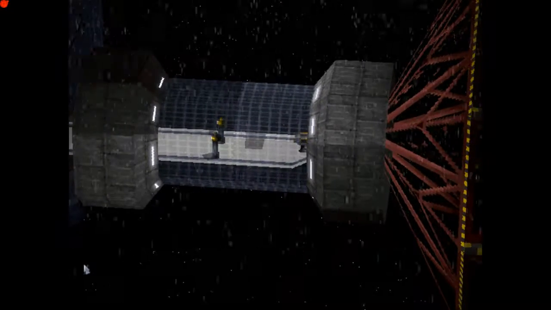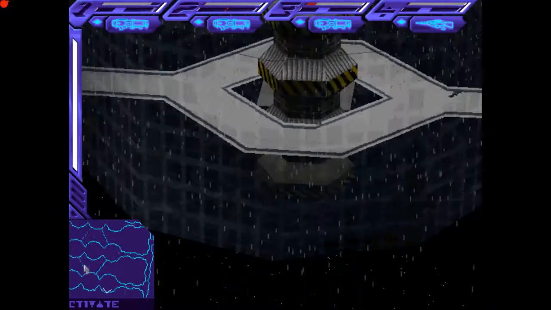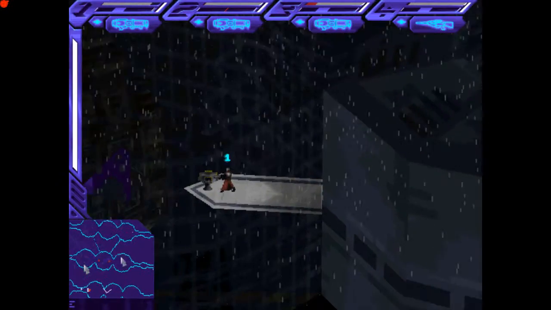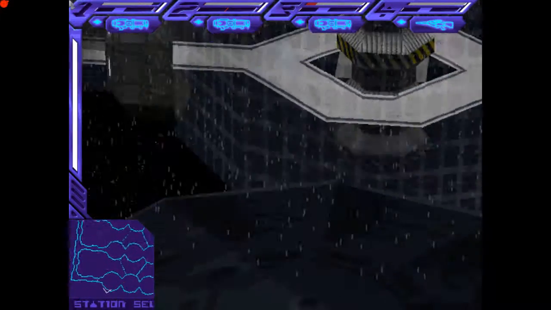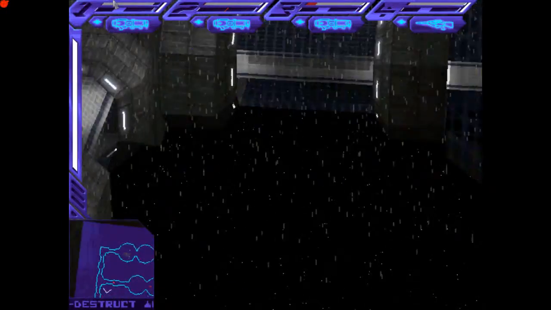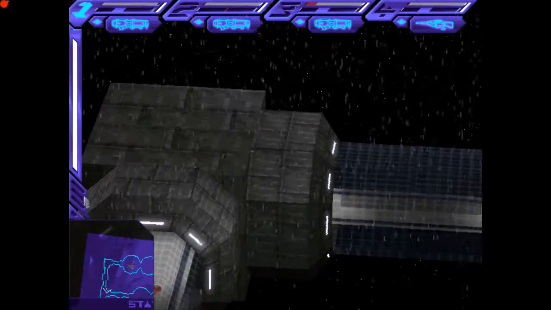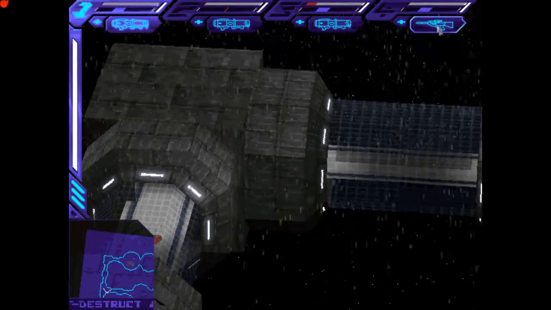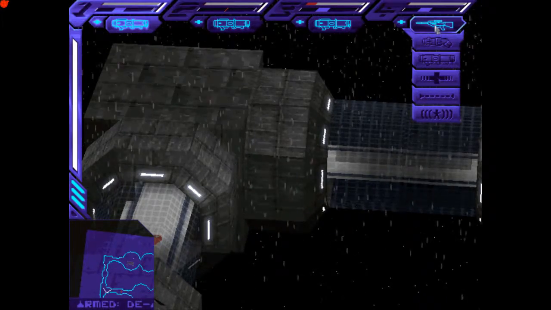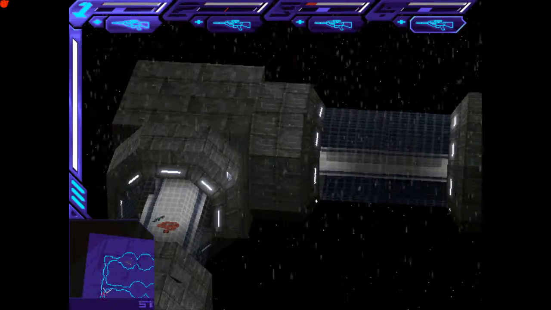Okay, that's where we need to get to. That is where we can turn off the station's auto-destruct. Unfortunately, it means going right the way back through the space station to the area that we picked up the briefcase. But we can group all of our agents again, thankfully. And we just need to wait for them all to get where they need to be.